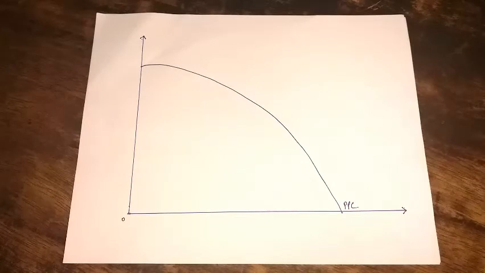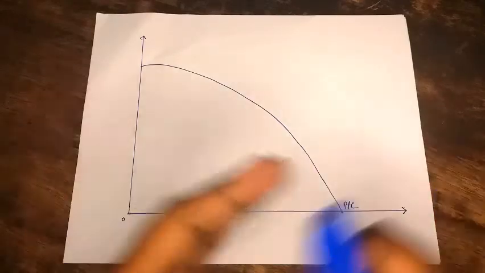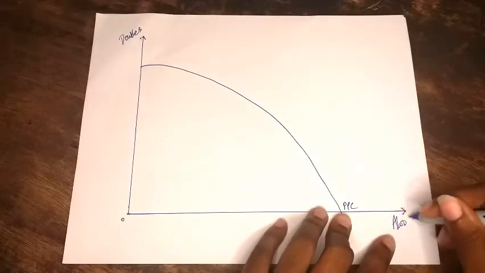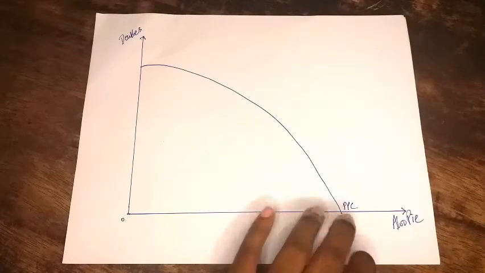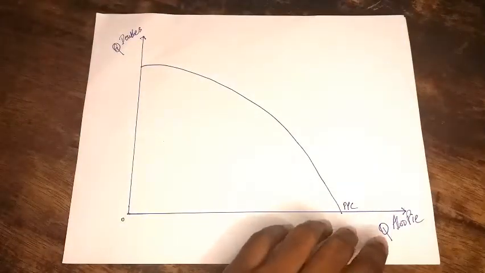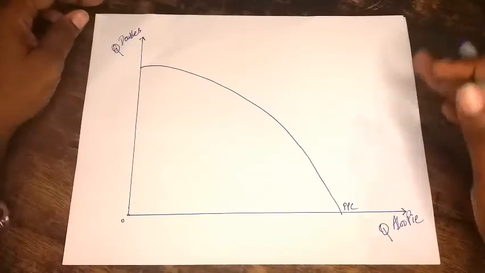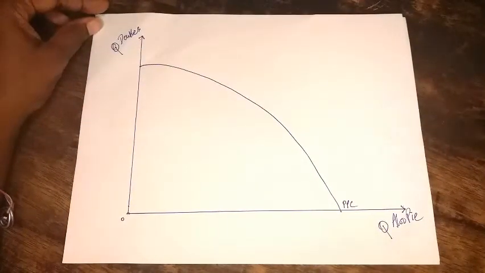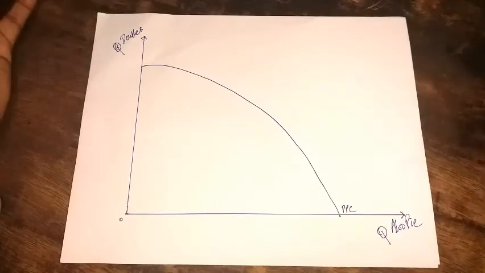Remember, PPC is showing the maximum combinations that can be produced with a given set of resources. So let's assume for simplicity that this doubles vendor, all he's making is doubles and aloo pie. So we're going to call our y-axis doubles or the quantity of doubles rather, and on the x-axis we're going to look at how much aloo pie can be produced. These are our two variables, and I'm going to put my quantity here so we know that it's quantity and not price.